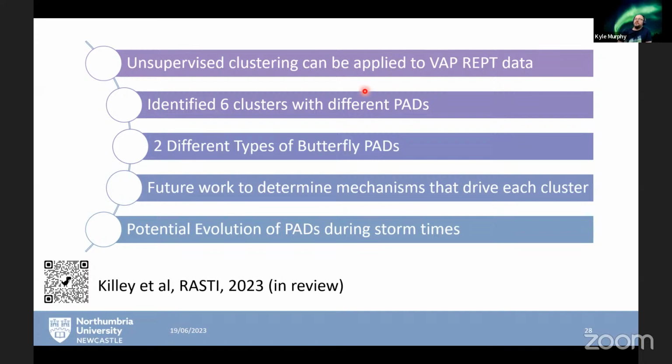Hi, Shannon. Thanks for a great talk. That was really cool. It's quite neat to see how well the methodology was able to pull out very well-known pitch angle distributions. So we have a couple questions. The first comes from Eric. He's wondering, for the principal component analysis, the number of dimensions you chose, was that a priori, or was that something that just came out of the principal component analysis, that those were significantly larger than the other eigenvectors?